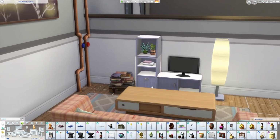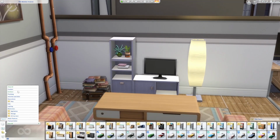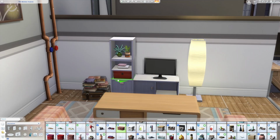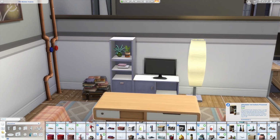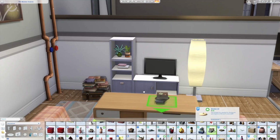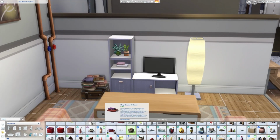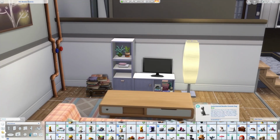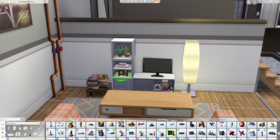And then I really didn't know what else I wanted to put on the bookshelf. So, like I said, I kind of struggle a little bit, and I just left it really as it was. I ended up throwing a small photo frame and that clutter thing down there, and that was basically it for that. I was like, all right, scale back a little bit. You're going to end up putting too much stuff in.